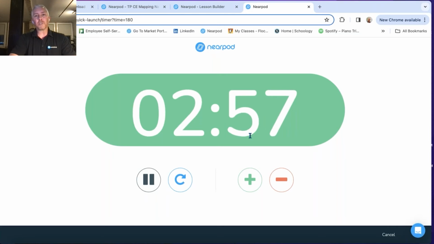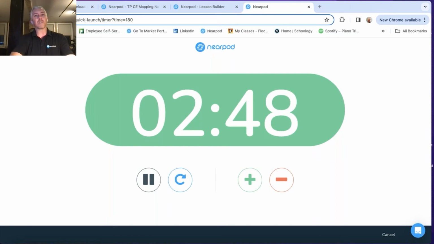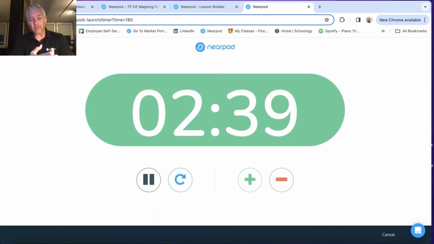Oh, one thing I want to mention too, if you have a silver level account, you will not be able to create a drag and drop activity with the free version of Nearpod, which is the silver account. I apologize, I didn't mention that earlier. If you have a school district account or anything higher than the silver account, a paid version like gold or platinum, you can create them. But if you have just the free Nearpod account, the drag and drop activity is one that you cannot create yourself.